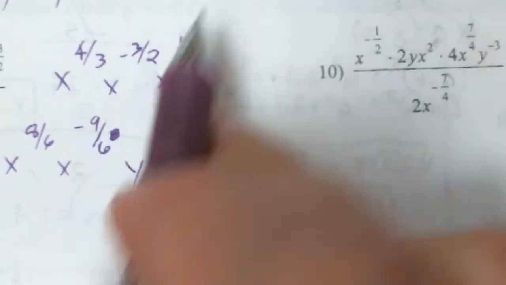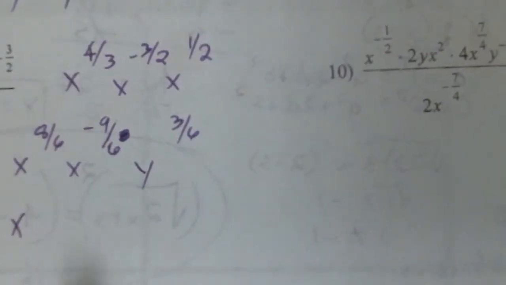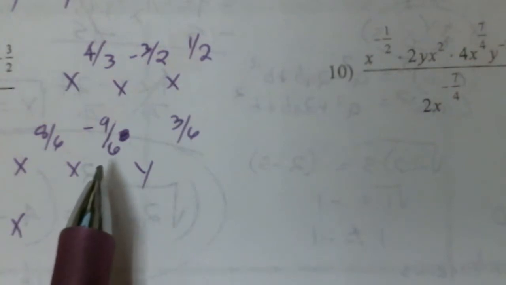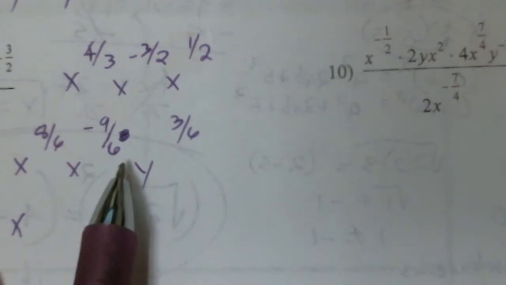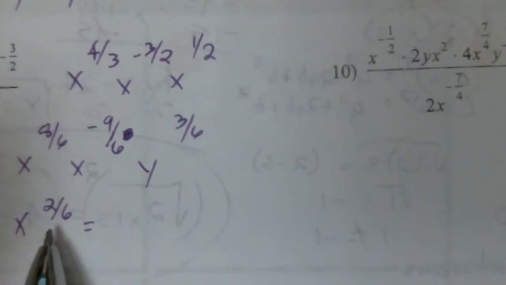And then that guy needs a 3. So that's x to the 3/6. So I've got 8/6, -9/6, and 3/6. If I add all those together, 8 minus 9 is negative. Did I do that right? Yeah, okay, sorry. I just had a little glitch there, I'm sorry. 8 minus 9 is -1. -1 plus 3 is 2, so that's x to the 2/6. I saw the 2 and I got confused there because I knew it was 1/3, but 2/6 obviously reduces to 1/3. Okay, so x to the 1/3 is correct.